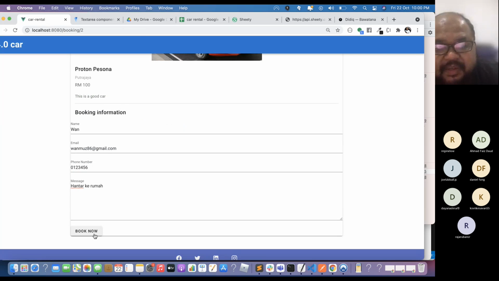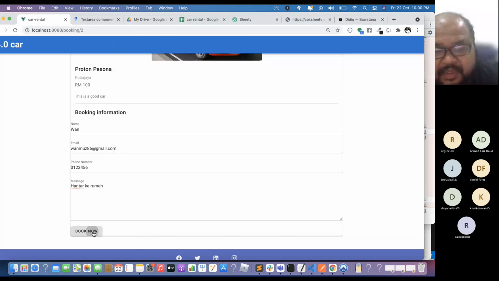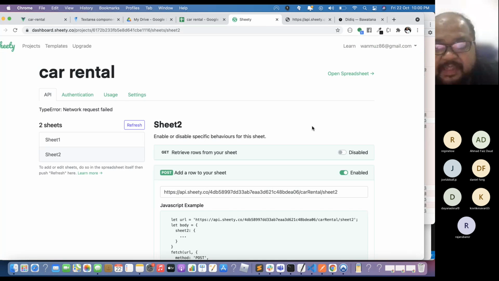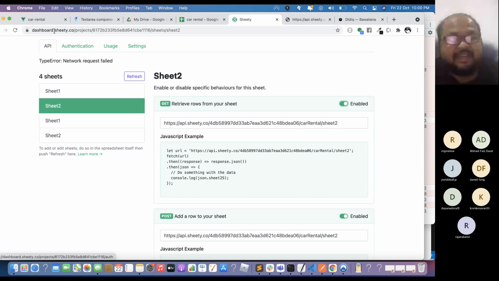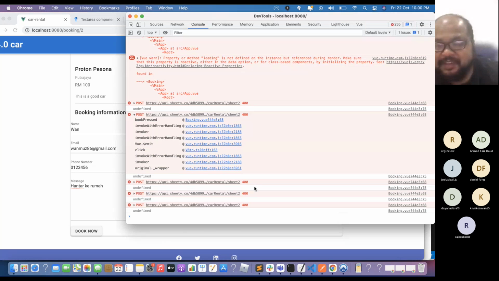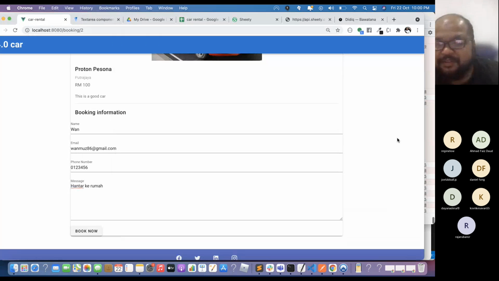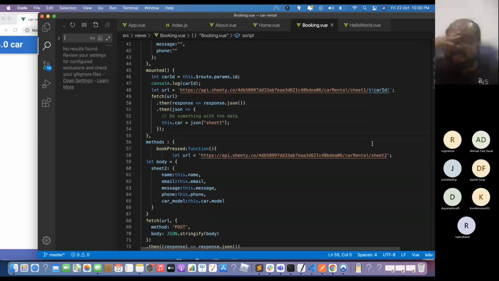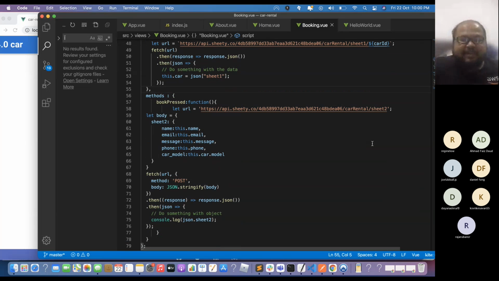Okay, and then press book now. Okay, one more time. Disable enable. Right, press book now. Why can't it work? Never mind. You do first. Once you do it, I will check it.